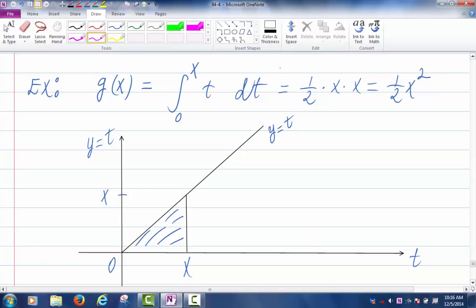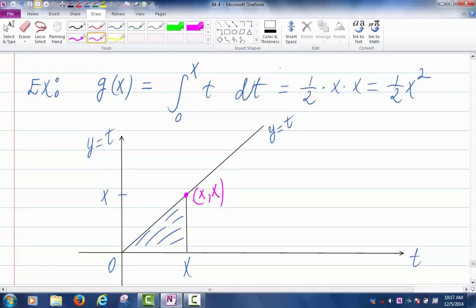So if x is here, what's the value of this integral? The value of this integral is the area below the graph of the integrand above the interval from 0 to x. Well, what is that? What's the base? What's the height? Remember, this is the graph of y equals t. So what is this point here? If t is x, then y is x as well, right? So that's the point (x, x). You realize that?